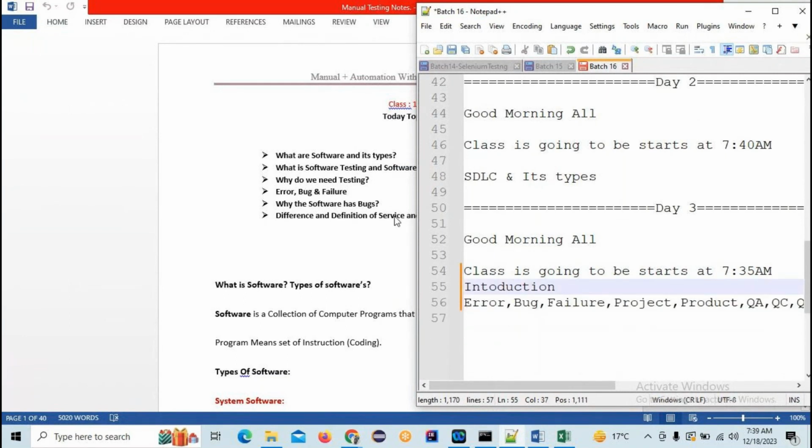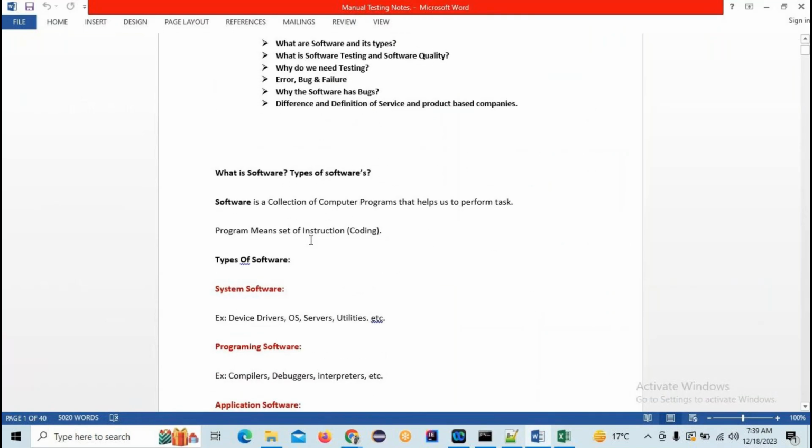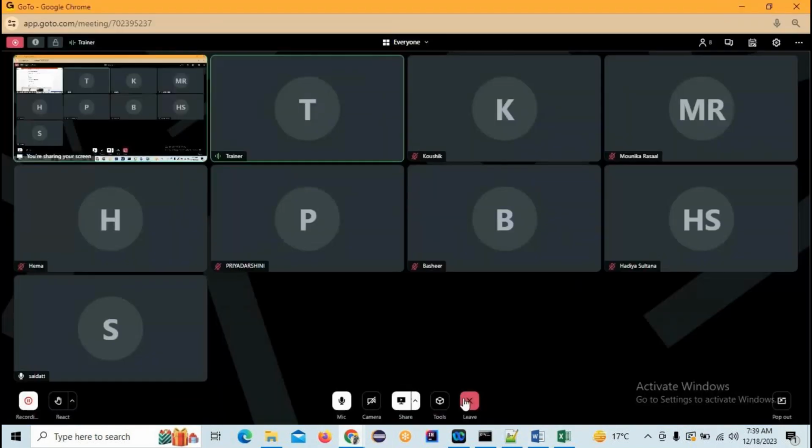What is meant by testing? Can anyone of you tell me why we are doing testing? To test the behavior of a project.